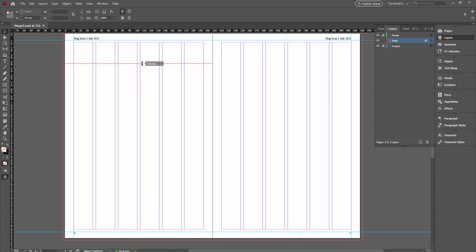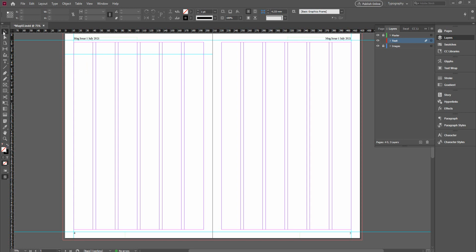So I'm going to drag it in to about 30 millimeters. If you can eyeball it, or you can just drag it in, and up the top, remember, you can just type in 30. If you've accidentally clicked it, just make sure you're on the selection tool and click on the guideline, and you can type in the value at the top.